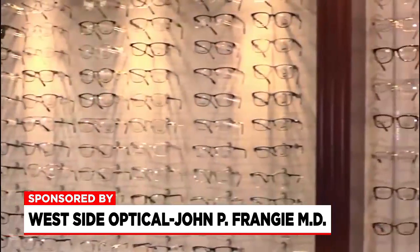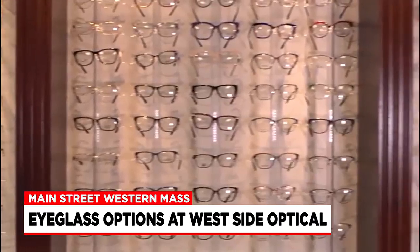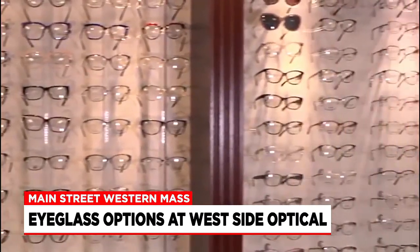Hi, I'm Regan Lohgren. I'm here with Bob Derby today of Westside Optical. Bob, how are you doing today? Pretty good. So what are we looking at here? Some glasses? We have some eyeglasses here — quite a few frames here for people to try on and make choices. Sometimes it takes a while because there are so many choices.